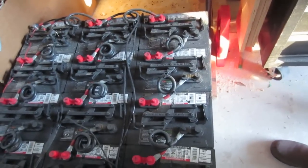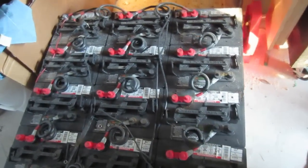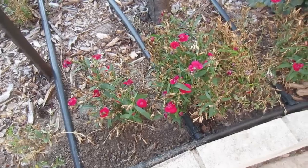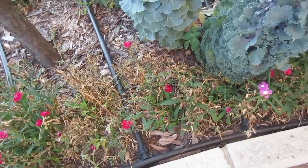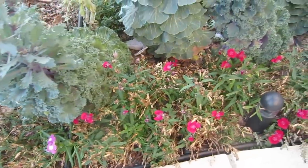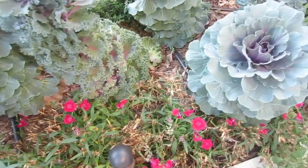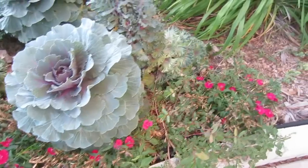What's funny is my wife's been gone for a week. I just called her and asked her why she doesn't have her water on the plants in the front yard. And she said, "You're supposed to be watering them." So, what do I do? I turn off the city water for a week. I am nuts. And I'm in trouble. I've got a week to revive some of these plants till she gets back.